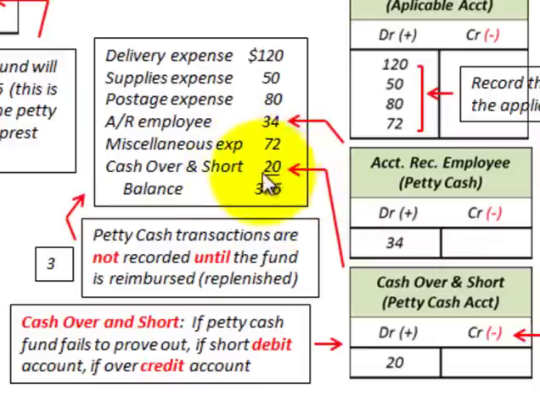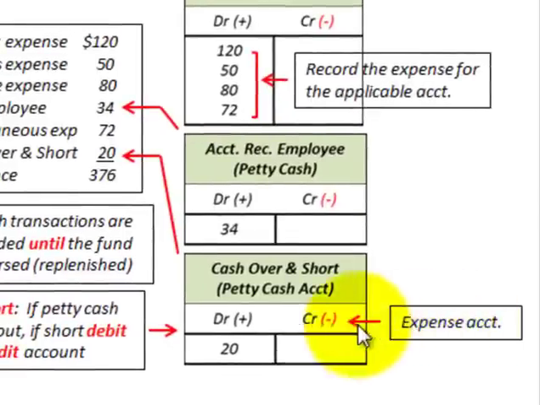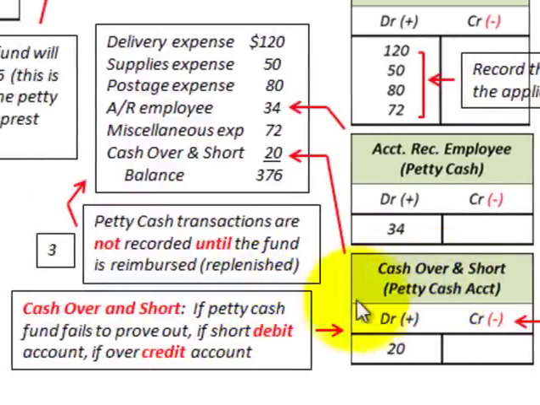And then one other thing, this is for cash over and short. This is how we'd handle that. In this case, it was $20 that we had to account for. So we would go down and set up this cash over and short account, and it's actually an expense account. So you've got your debits here, and we would debit it or increase it for $20 because we recognize that as an expense.